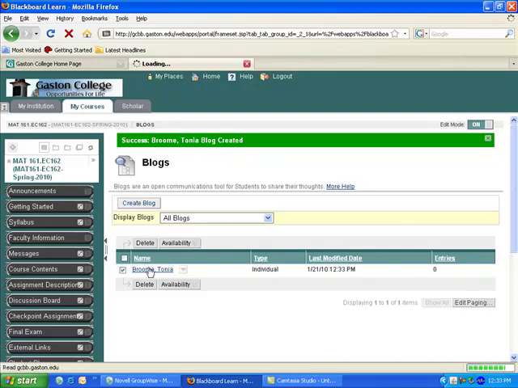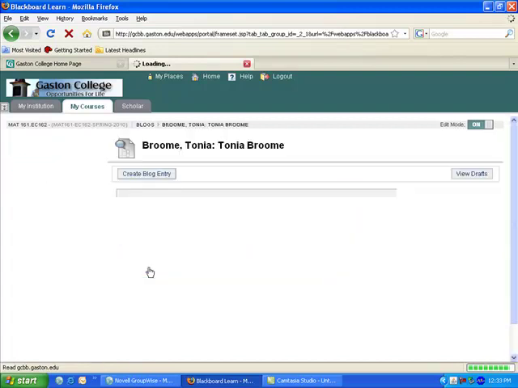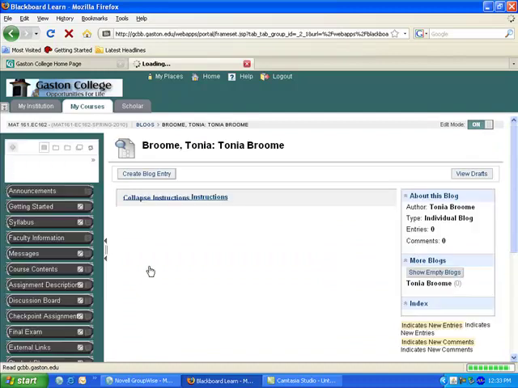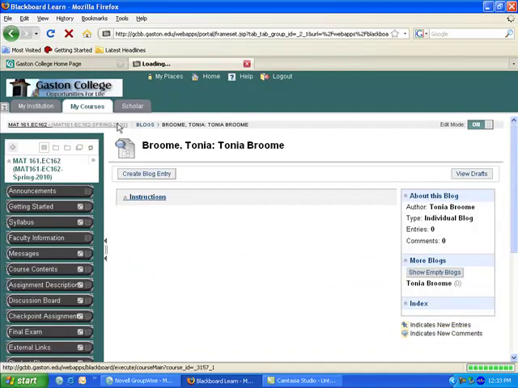When their blog page opens, they will then create an entry. Let's see what it says. Okay, so now they will click on create a blog entry. And once they do that, let's just do one for me, and we'll go through the whole process. With this Camtasia on, it slows the computer down. You can see it blinking, but it's getting there.